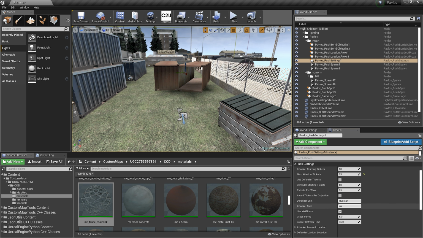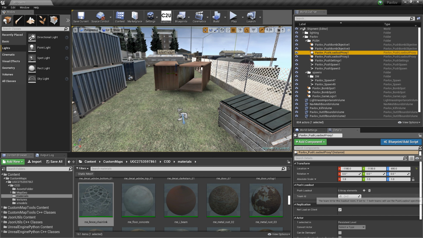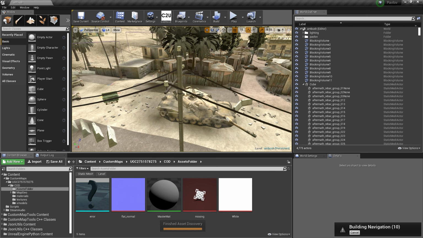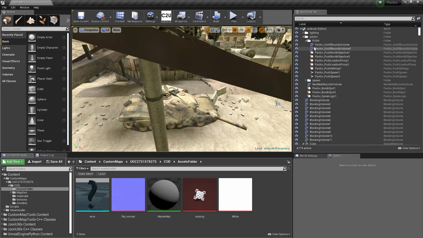I'm going to have this be a modern map. And push loadout. I'm just going to copy and paste this from another map that supports push. So here's ambush, and I already have the loadouts how I want them.